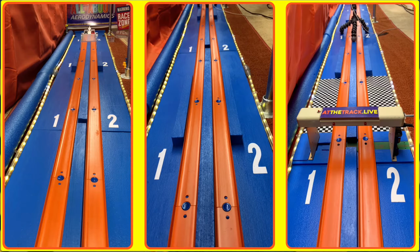And one more thing to consider, something pretty important, especially with some of the cars that we're looking at. If a car crashes and leaves the track, no problem. The results of that race are thrown out. The cars are lined up again and start the race all over. If a car crashes twice consecutively, then that car is disqualified, because typically if a car crashes twice consecutively, there's some problem that isn't going to be solved by just rerunning the races. So you crash twice, you leave the track, you are done for the day.